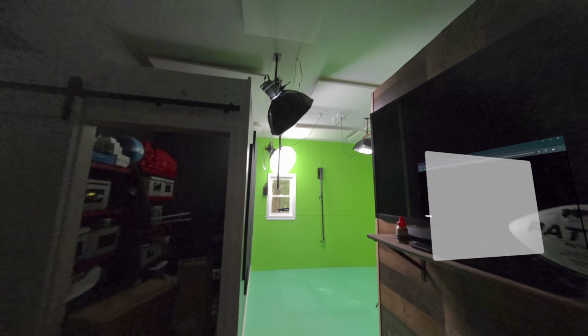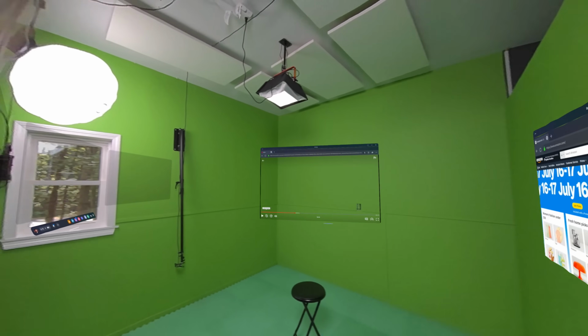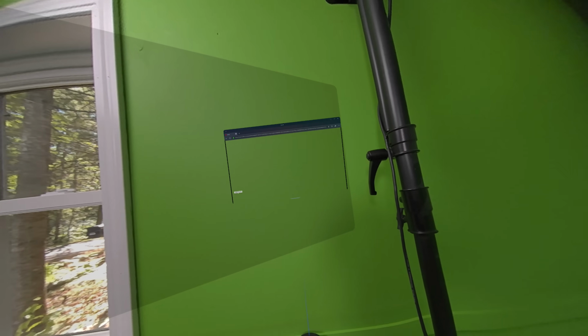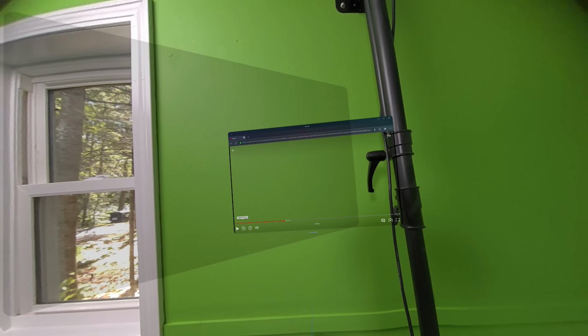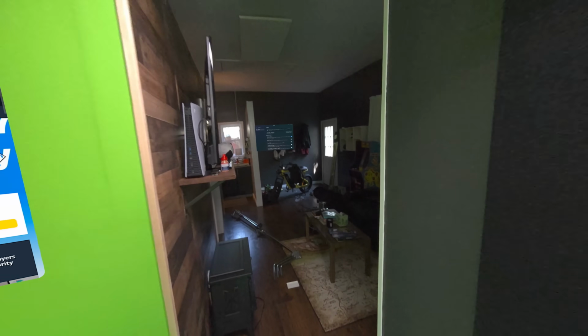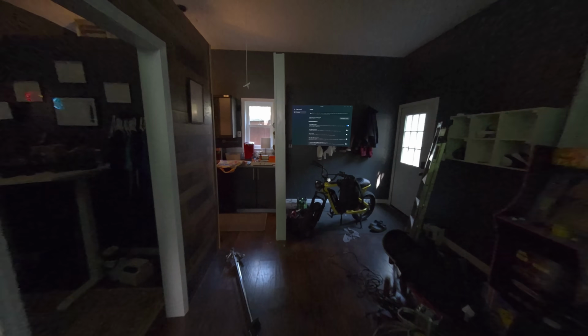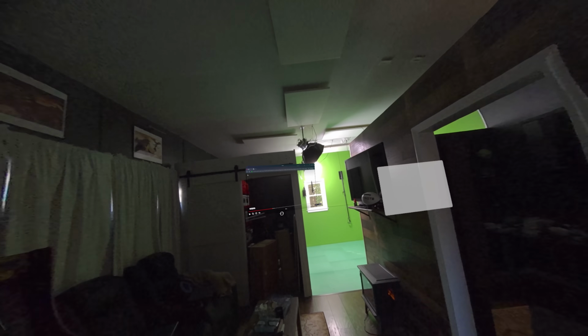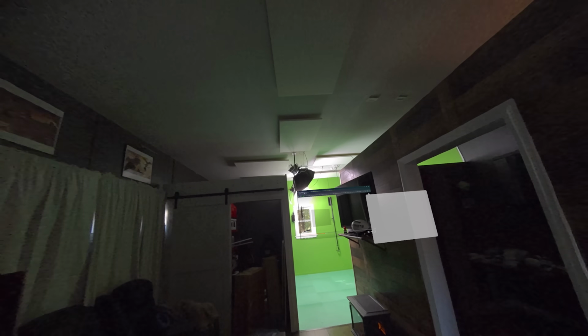In fact, let's go back over here without tripping over this stuff, and we're going to grab this window here, and we're going to take it, and we're going to walk all the way over here and place it as far away as it allows us to. It's not really that far away, though. It's good enough. And we're going to walk all the way over here, and we're just going to see the distance, if I can still see that window. I'm just curious. Okay, I can still see it. Now, if I grab it, I think it'll come to me. No, it doesn't. I can just move it around spatially way over there.